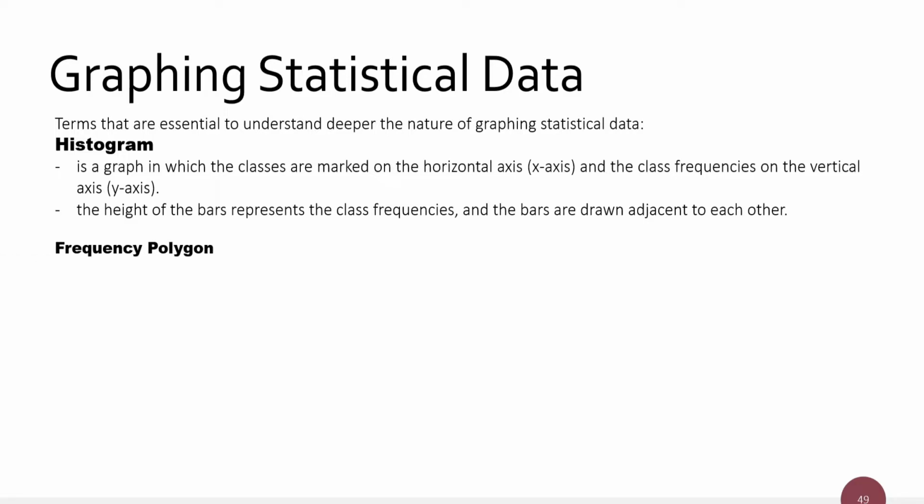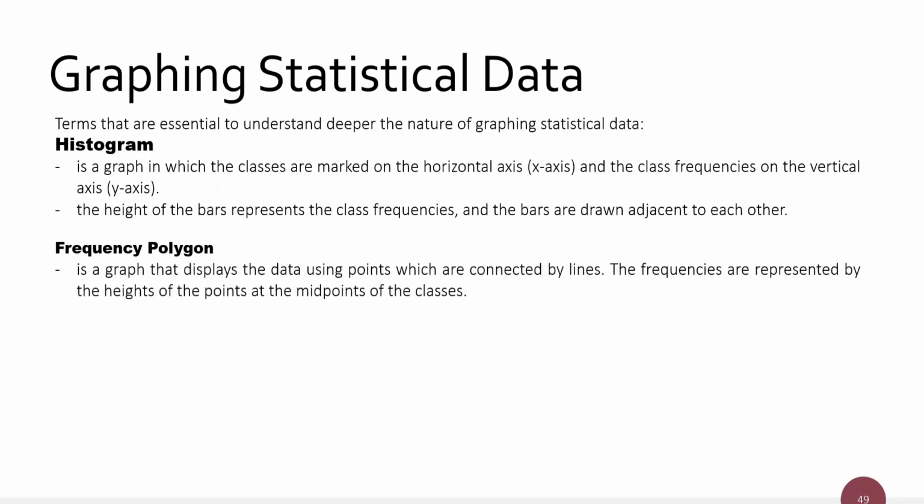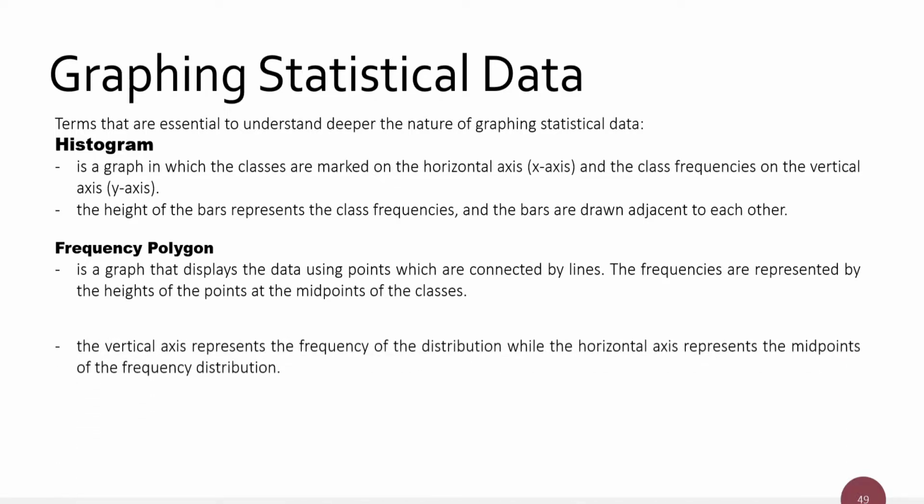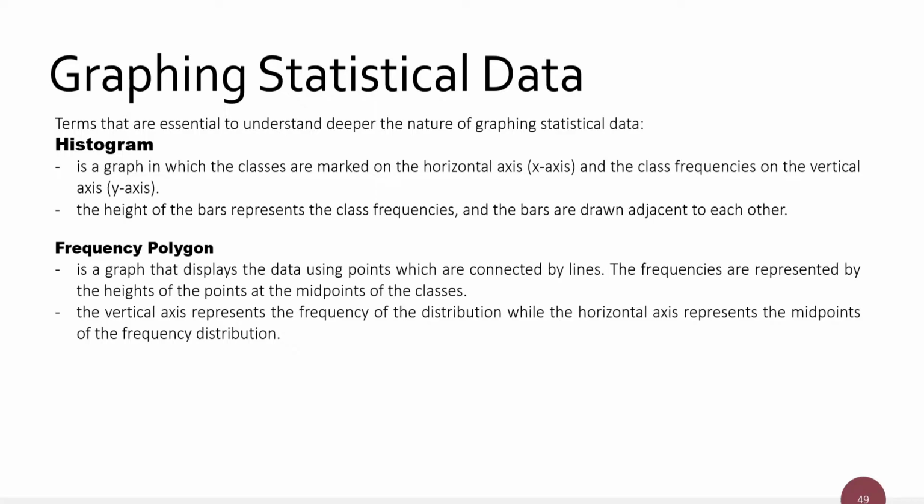So, ano naman yung frequency polygon? So, frequency polygon is a graph that displays the data using points which are connected by lines. The frequencies are represented by the heights of the points at the midpoints of the classes. The vertical axis represents the frequency of the distribution, while the horizontal axis represents the midpoints of the frequency distribution.